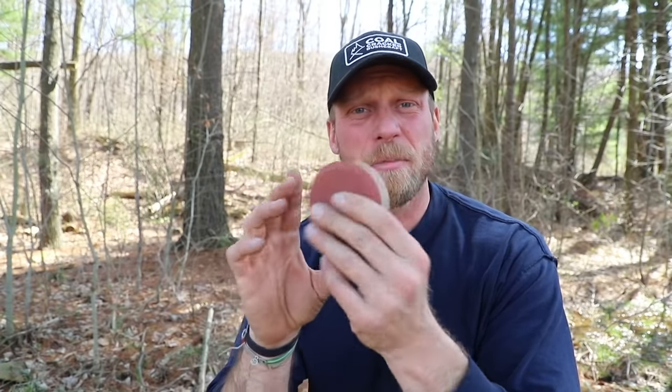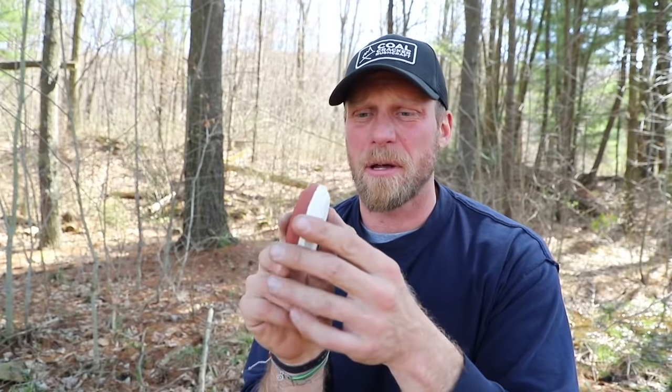Now, before you click off — wait — because I know I've gone over this a bunch of times, and I always say to take a small sharpening stone and it'll get the job done. But I know a lot of people have this, and they also just need to use one of these — a sharpening puck. There's nothing wrong with a sharpening puck. I've had bad experiences with sharpening pucks in the past, but a lot of people like them, and I found out why I disliked them, and today we're going to talk about that.